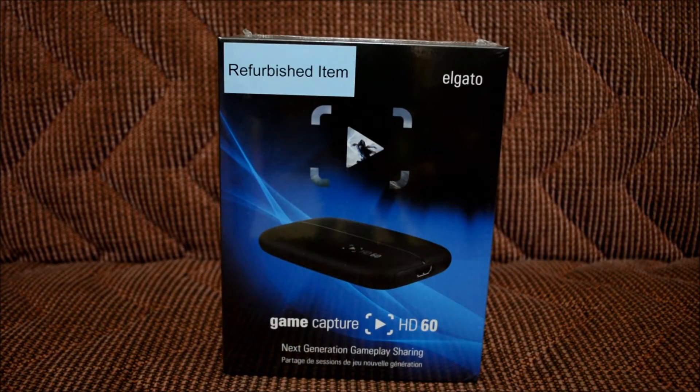What's up everybody and welcome to Herbie's World! This is gonna be a short video. I just wanted to show you something new that I got in the mail — this is the Elgato HD60 game capture card. I'm super psyched that I finally got this. I've wanted to do gameplay on YouTube for a while and a lot of streaming as well, so I finally got this and I'm able to stream to my heart's delight.